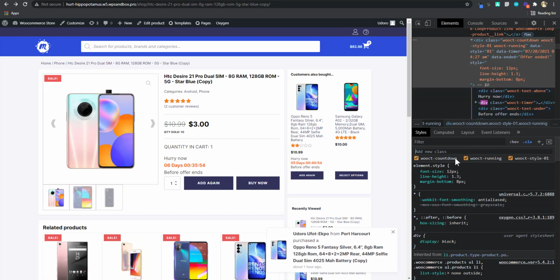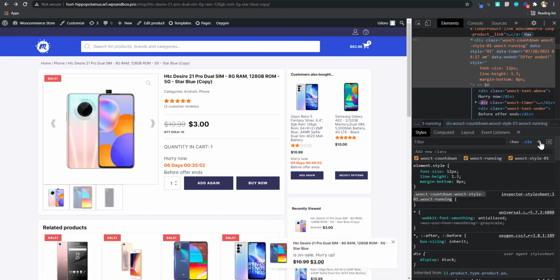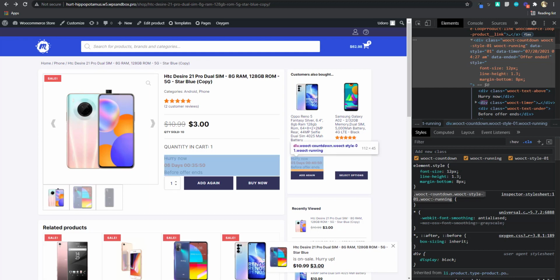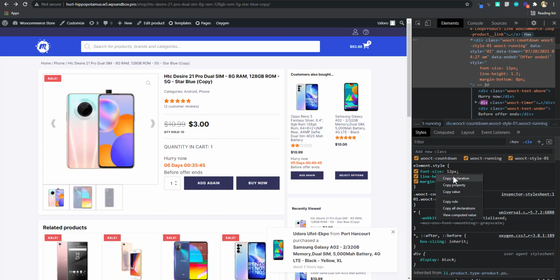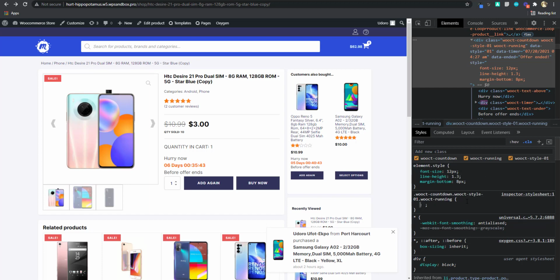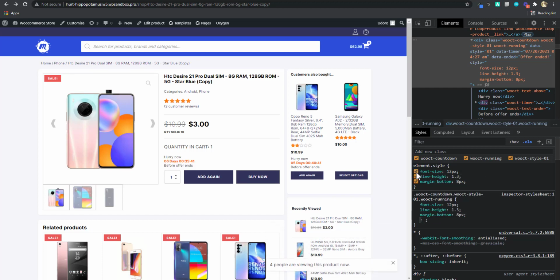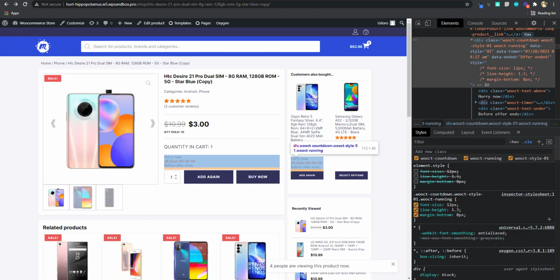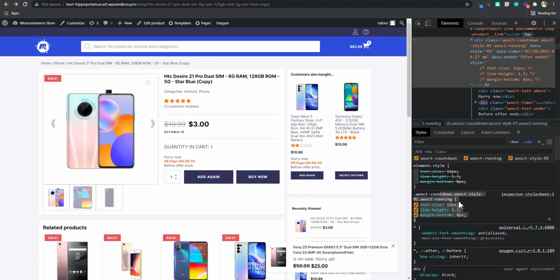Then you can copy that style to these classes, or you could just click here, and that class will populate here, and then you could right click, copy all declarations, and paste here. I'm just showing you how to custom style stuff that you don't have the option to style in the Oxygen builder. That is the process I go through to style stuff.